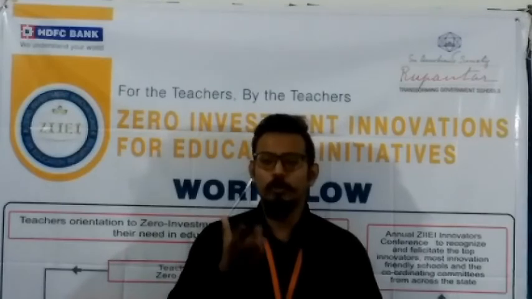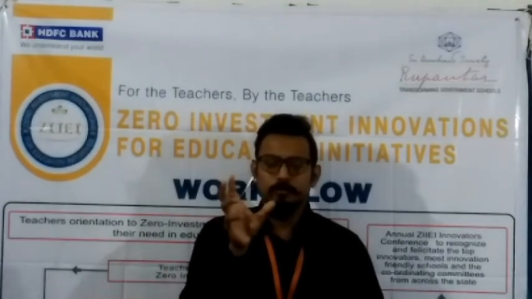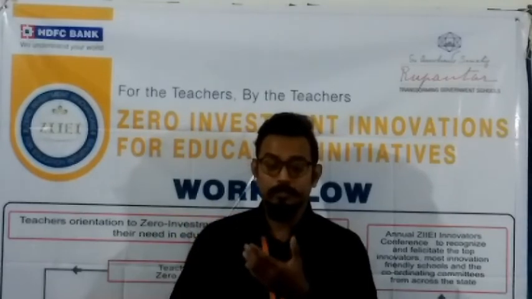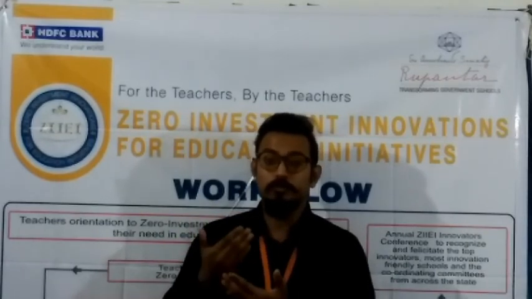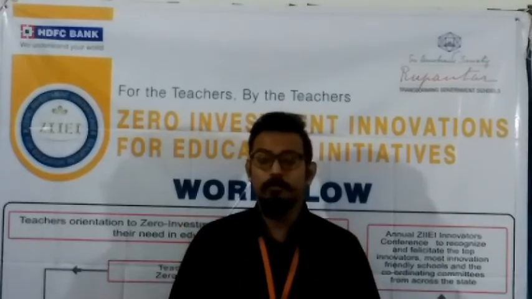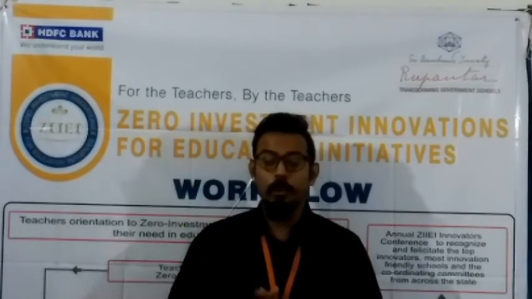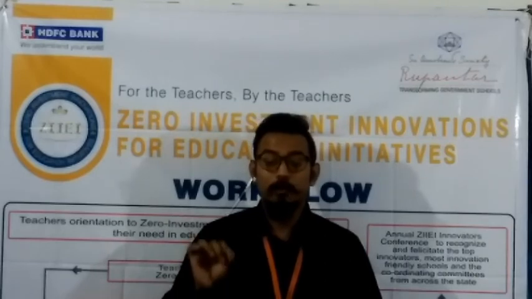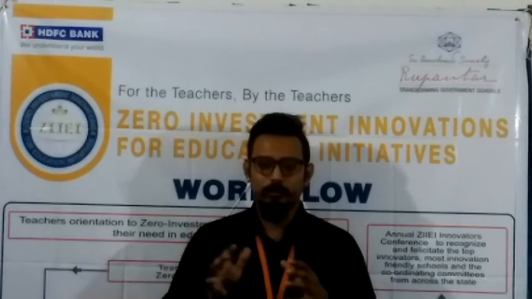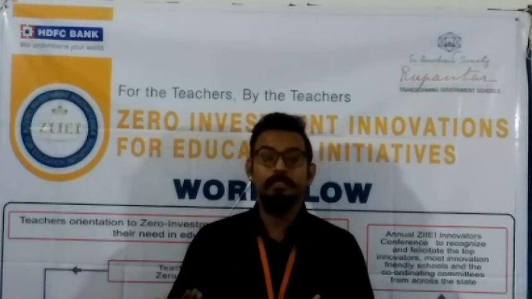Then, to continue with the class, we show one cuboidal shape box in front of them. We ask them to draw the front view, top view, side view, etc., giving them a better understanding of the different views of looking at the object. And then we also show them how to draw a cuboid in a copy. That is how to draw a 3D object in a 2D plane.